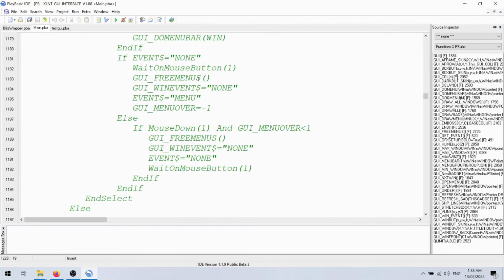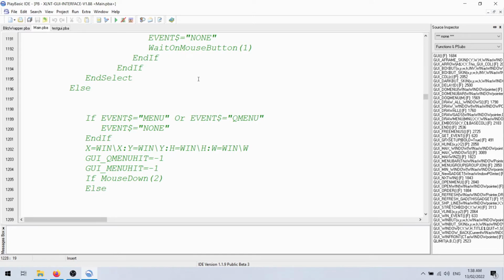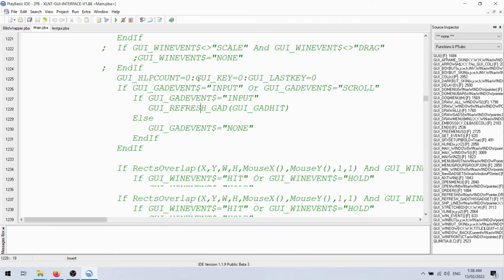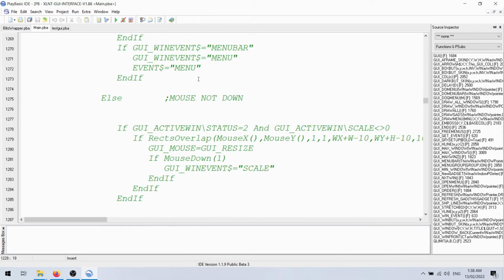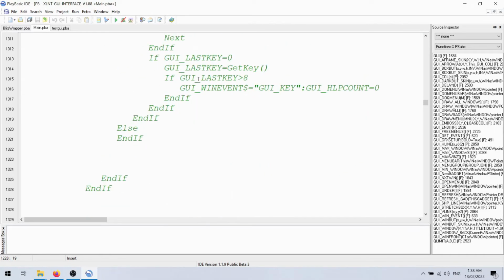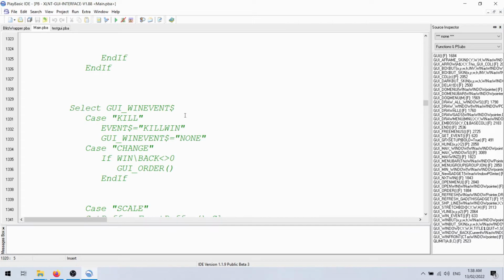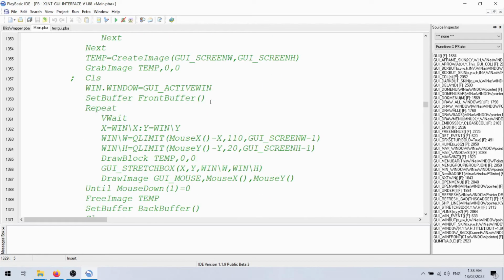I just wish it wasn't so long and so indented. I'm just not sure what level of logic that select case is meant to be running in. It seems like it's running at the wrong time. Alright, so we've got else if, and then we've got two end ifs here, and then we've got our select case here.